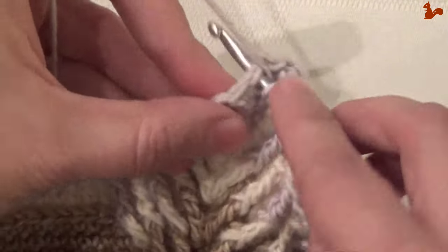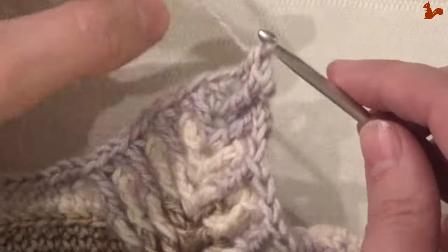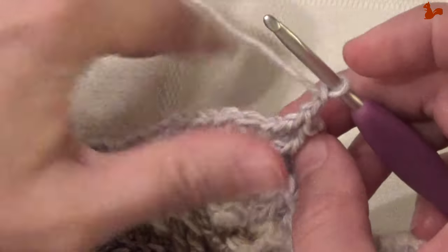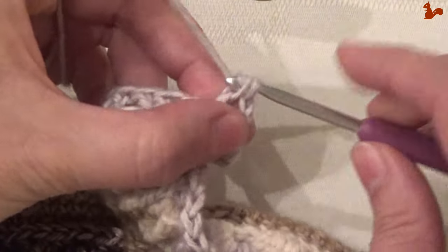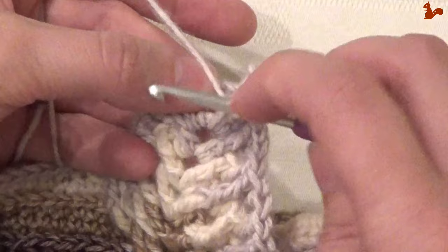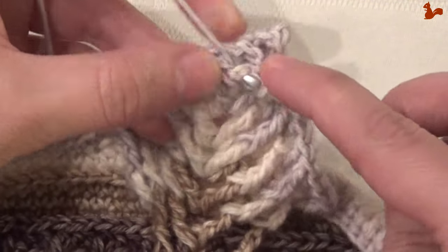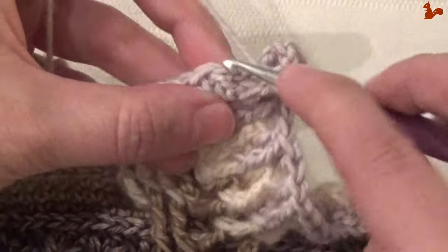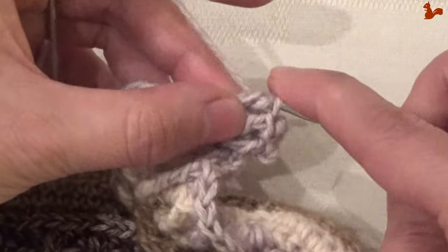Followed by another double crochet in the back. Chain 2, it's my new corner. And then another double crochet. Another treble, again in that space there. Make sure to always leave your chain 2 to the back, so that you don't accidentally grab that. And another chain 2 to the back.